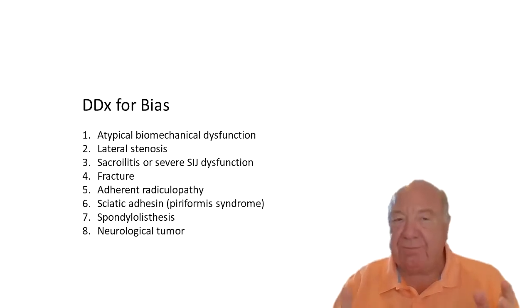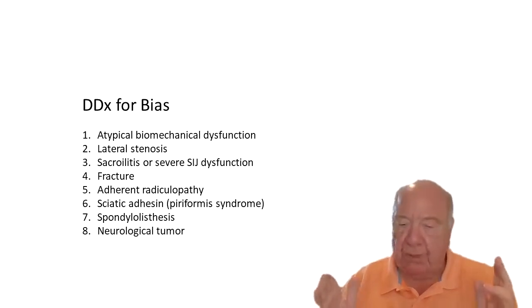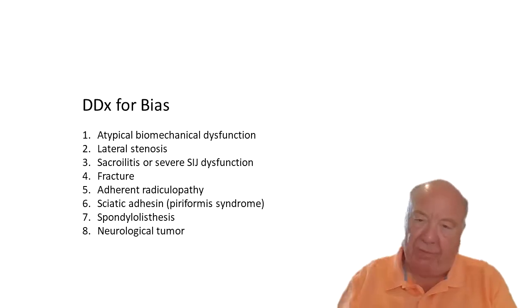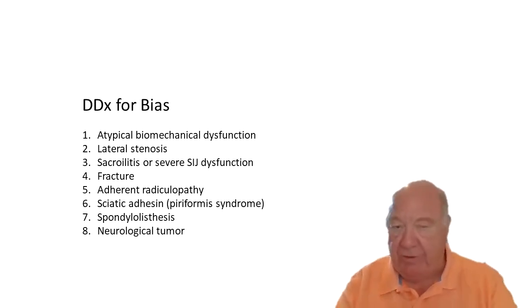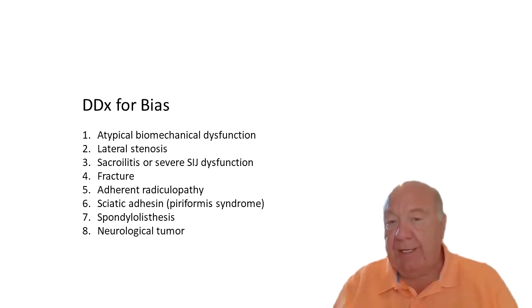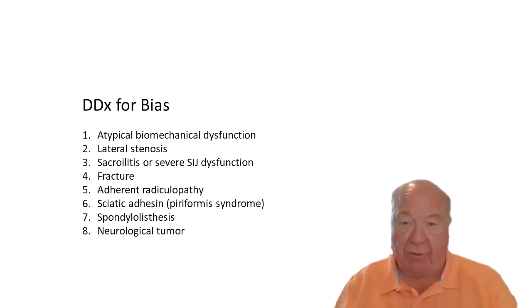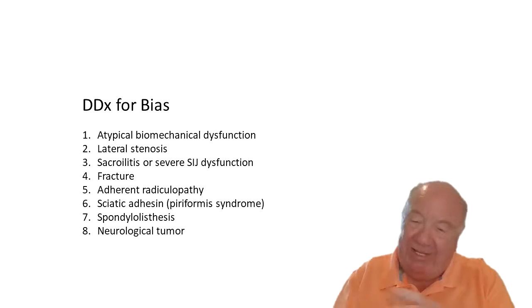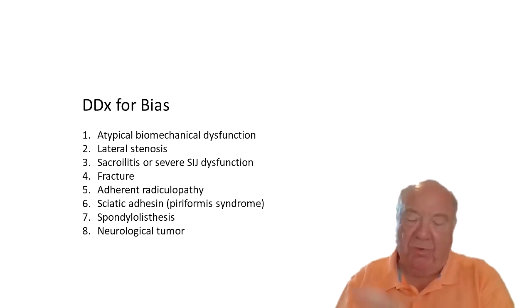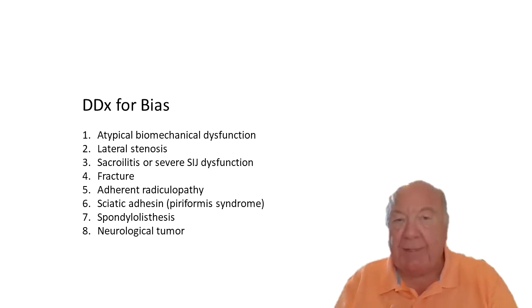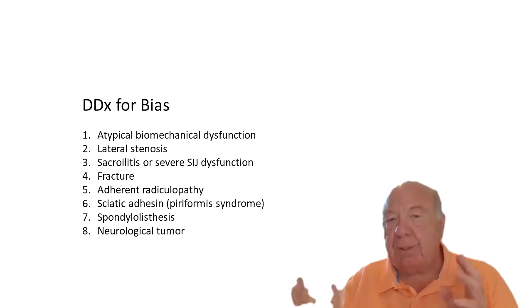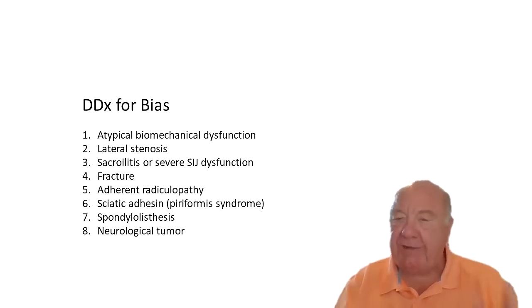So if it's an atypical biomechanical dysfunction rather than a disc herniation, the straight leg raise in this will be negative, or at least essentially negative. It may get positive as you bring the leg further up because it's rotating the pelvis, which is stressing the dysfunction, and this is particularly true of sacroiliac joint problems. But if you bend the knee, it can actually get more movement, and it gets worse with the knee bent. This could still, though, be a contained herniation.